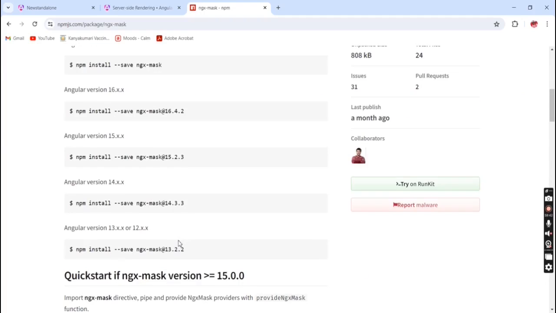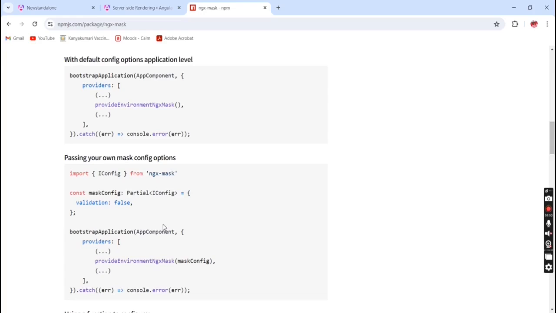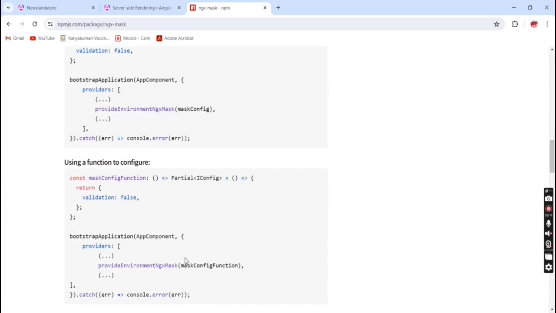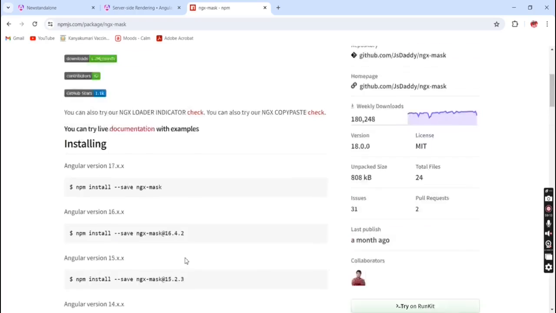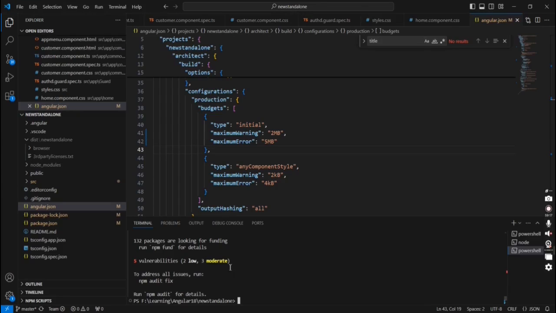So if you refer to this one, we need to include this provider, provideEnvironmentNgxMask. And if required, we can include some additional configurations like validation enabled or false. So in our case, we can see some of the basic functionality. That is more than enough. Okay, the installation gets completed.